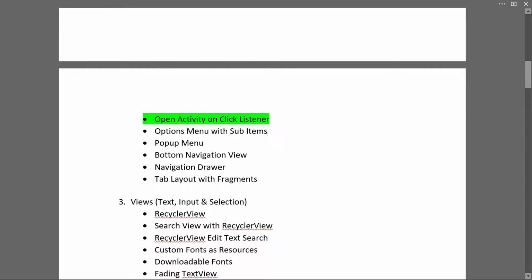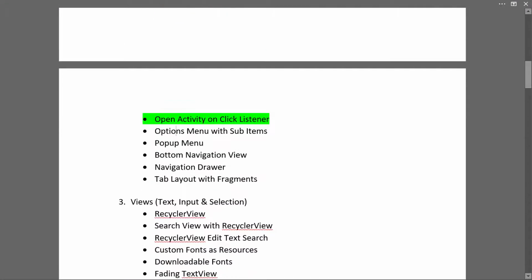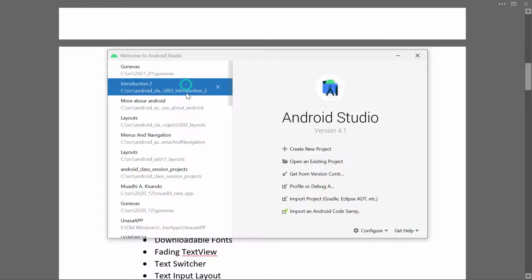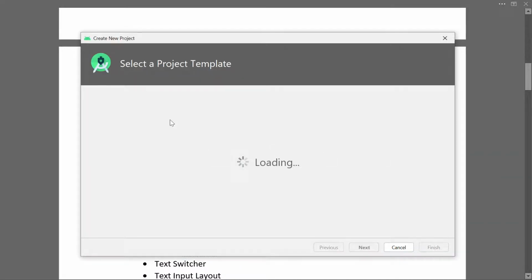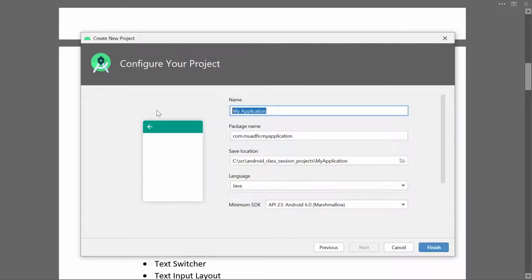So option menus are menus. I'm going to create a new project where we're going to implement these things. I'll call it menus and navigation, or I can create a separate project for option menus. I'll say create new project, choose empty project and then next. First I'll determine where I'm going to save.